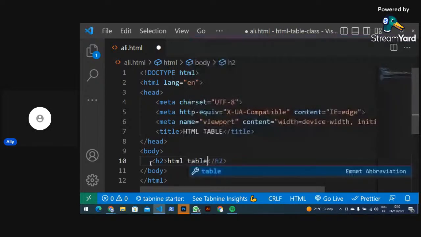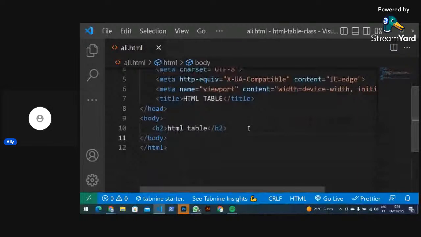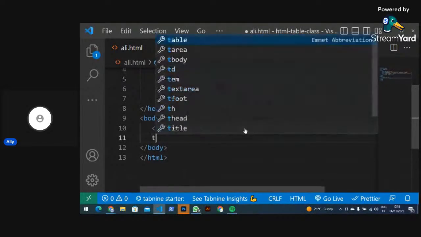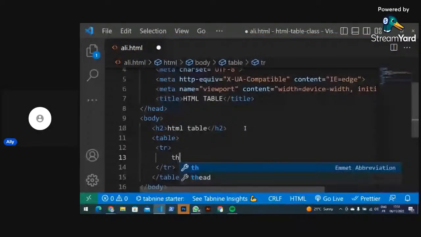Okay, and save. Then inside body here, this is where we can write everything. Just below this we can say table, which is the element. Then we have tr, table row, and th, table head.